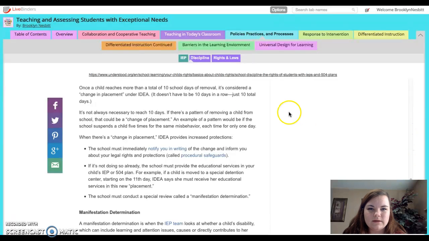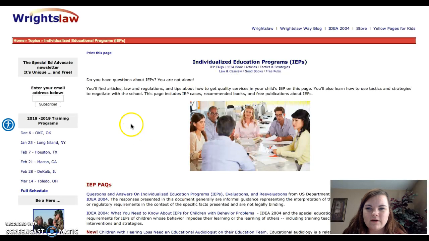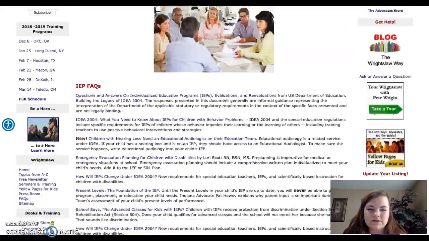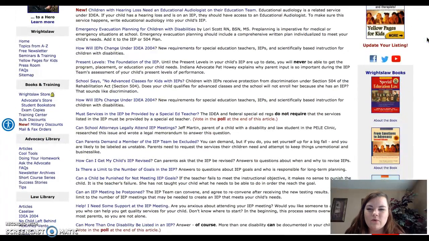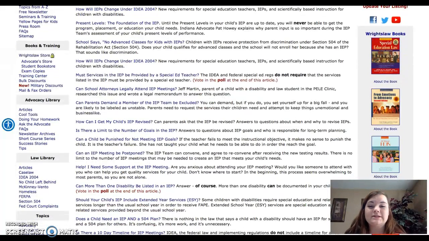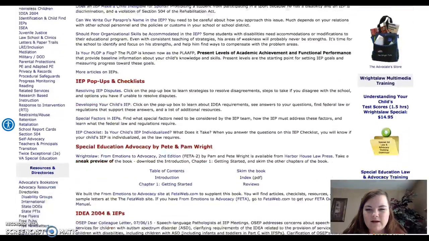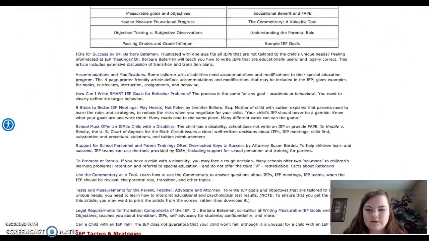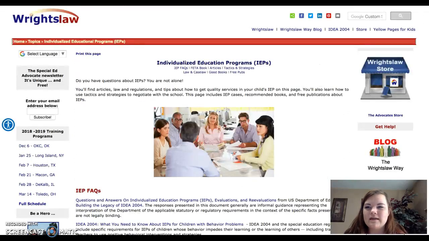Okay, so we'll scroll back up, and then I have Wright's Law. And here's another. I guess you just click this. I don't think y'all can see it. Oh yeah, y'all can see this one. This is a good one. It just tells you about Wright's Law, and then at the bottom it has the normal questions people ask if you have any questions. And this helps me a lot in writing about it and talking to y'all about it. Just all about a little chart, tactics and strategies. Just everything. I loved that website. That was a great one.